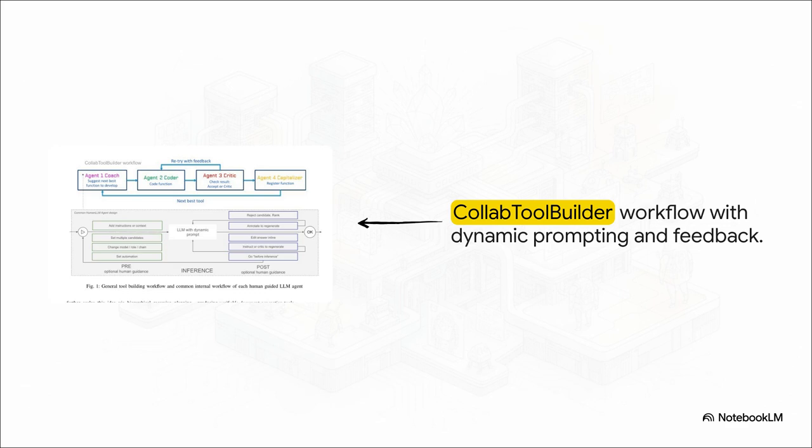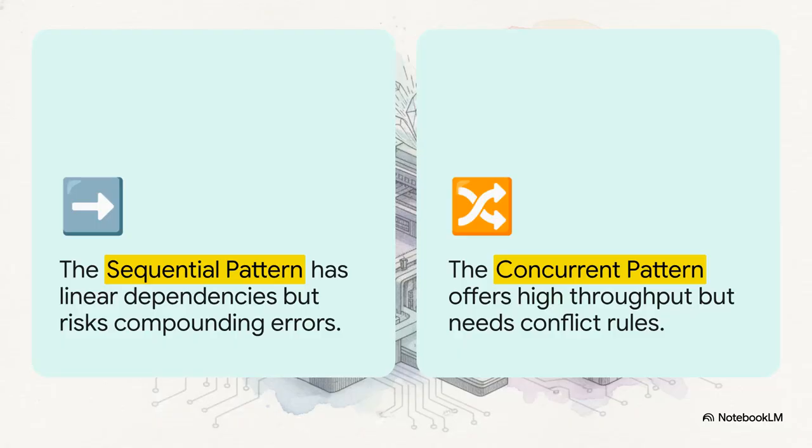And they aren't just working in isolated silos, they are iteratively refining outputs together through these continuous micro and macro feedback loops. The coach suggests an approach, the coder writes it, the critic evaluates it, and the capitalizer registers the function. It's a perfect example of specialized agents collaborating to solve a complex problem way better than one giant monolithic agent ever could.